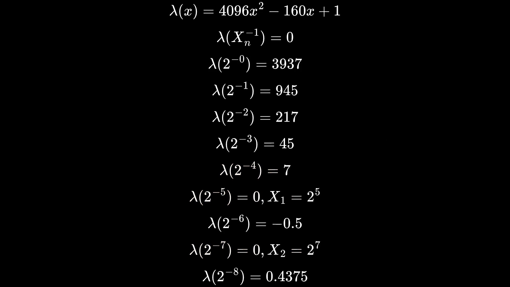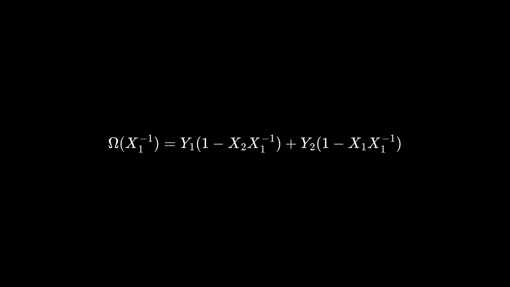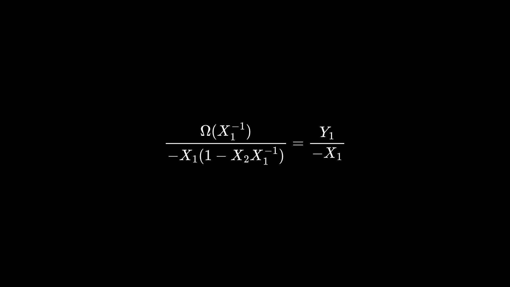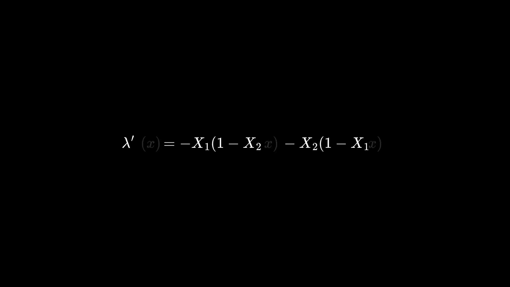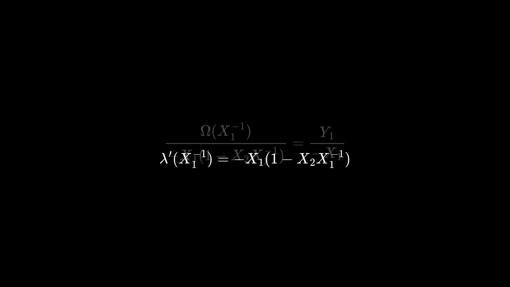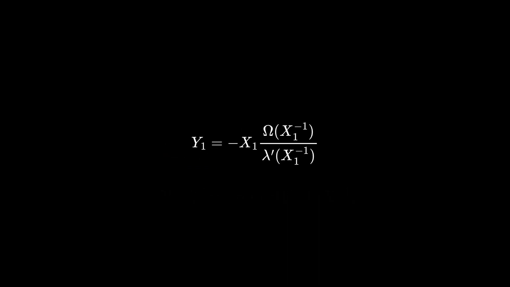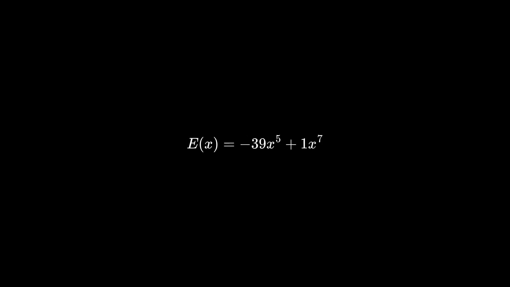And now for the big y values. We'll bring back the definition for our error magnitude polynomial with the variables. To find big y1, for example, we can evaluate this polynomial at inverse big x1. This cancels out everything except this. We'll then divide by x1, and then by this. We can actually be a bit more efficient: for larger inputs, this part is repeated for every other error. If we take our error locator polynomial and take the derivative of it, it ends up being this. If we evaluate this at inverse big x1 it becomes this, which matches this part of our error magnitude polynomial. Now we can isolate for big y1 through a bit of algebra, and we get this expression for the magnitude of an error. And now we finally have everything we need to form our error polynomial and find our original message.